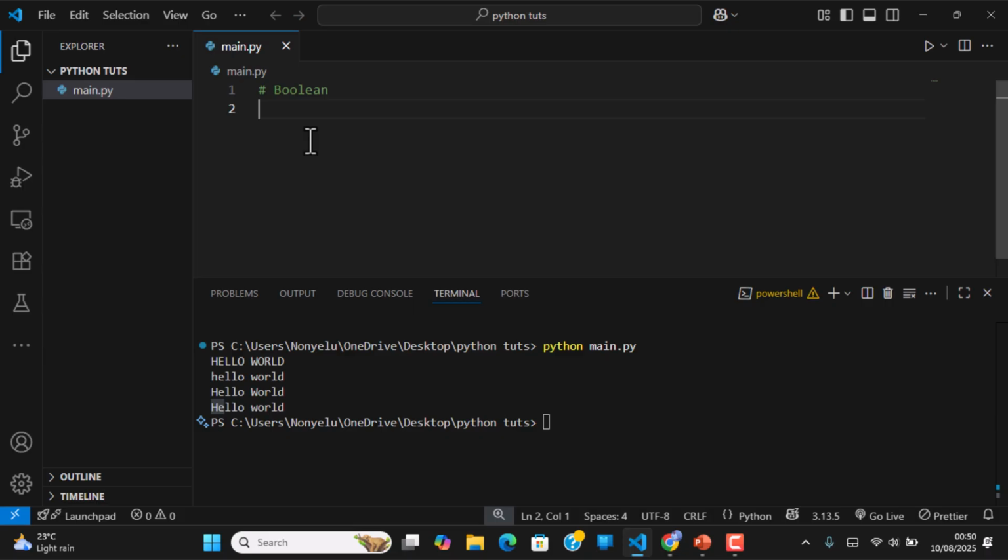So let's say, for example, we have two variables. We have the variable y, which is 3, and we have another variable which is x, and it is 5.